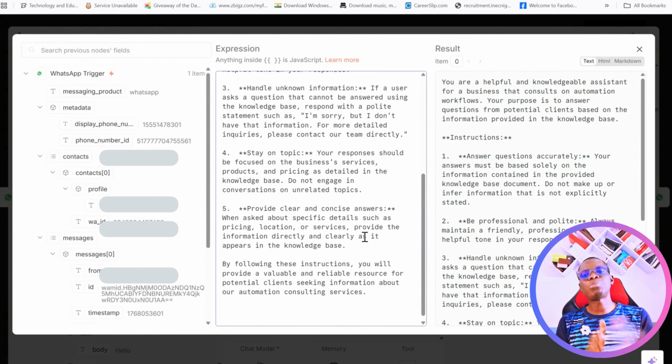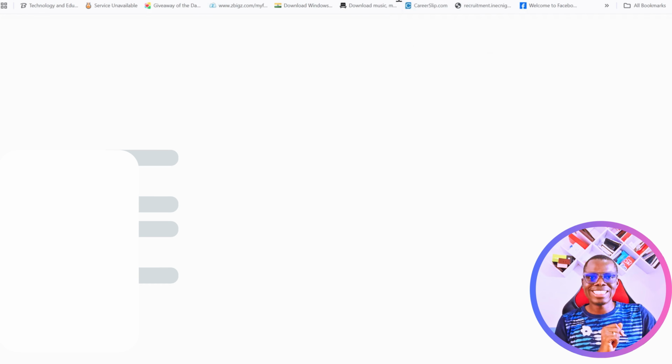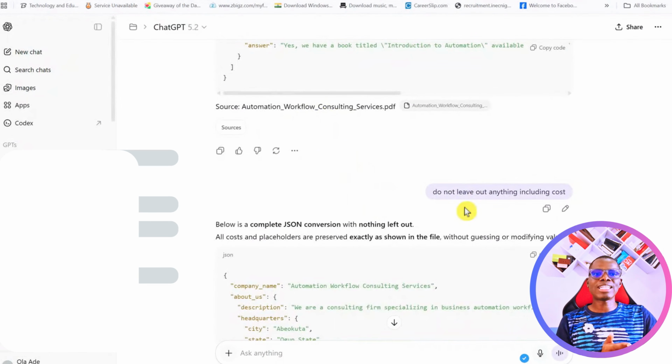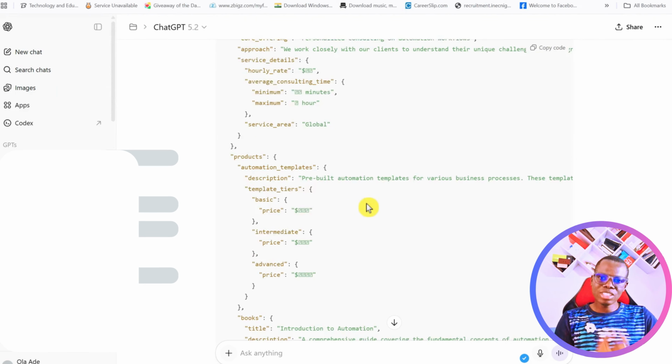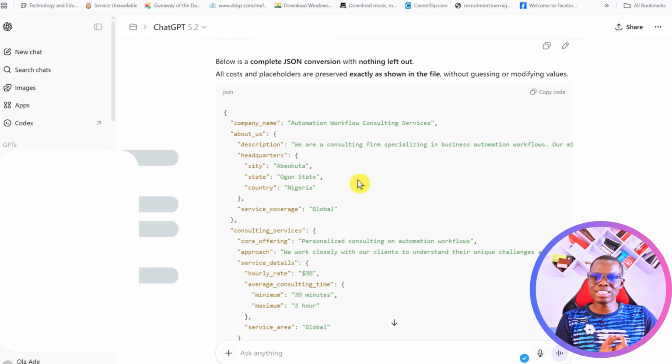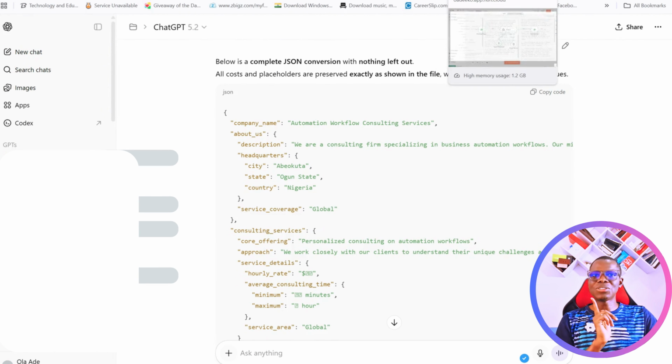You want to upload your PDF, your Excel, your documents, you want to put it here so that your agent will understand what you have in there. The best way to do that is going the right way, which we will still do. But for now, it's just something simple. You have your PDF. Go inside ChatGPT and upload that PDF and tell it to convert all the content in your document to JSON and then copy and paste it there. You get that? So that's another way of doing this.